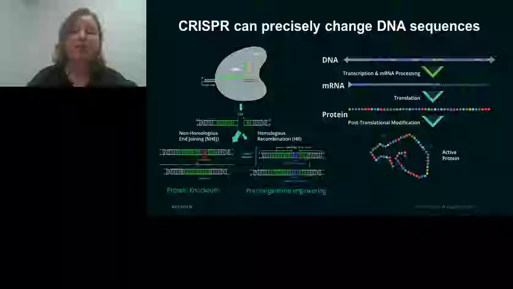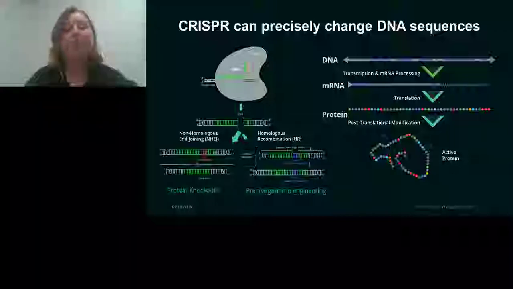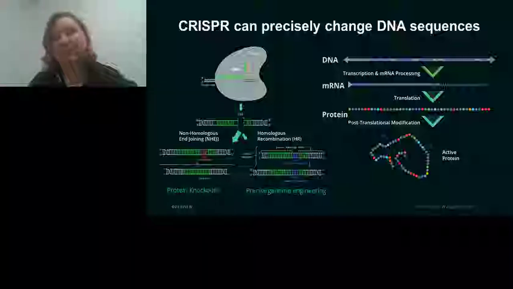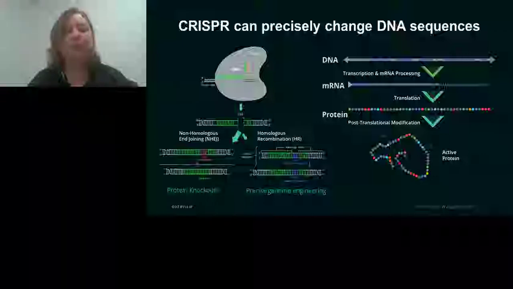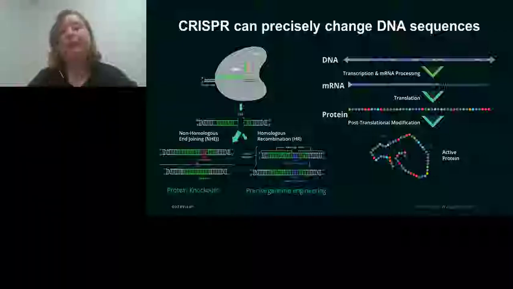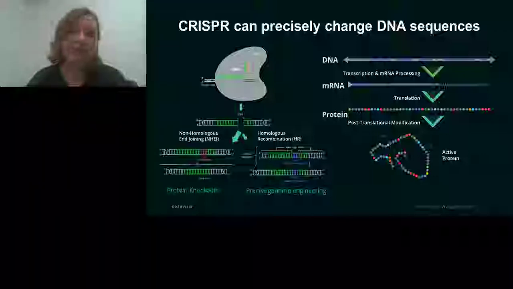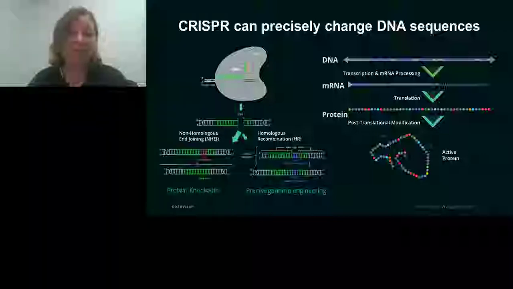So double digits is usually a very favorable outcome. Whereas for knockouts using non-homologous end joining, we're able to get much higher editing efficiencies, upwards of 90% depending on the guide and the cell line. And so it's really important that you're aware of that, because it still is a challenging technique to do a knock-in. So how can we use this entire system for use in your research?